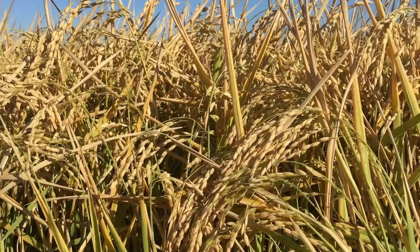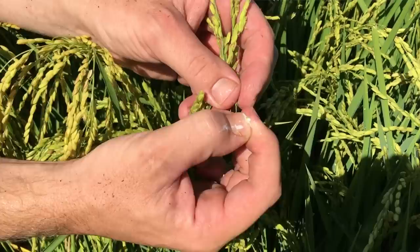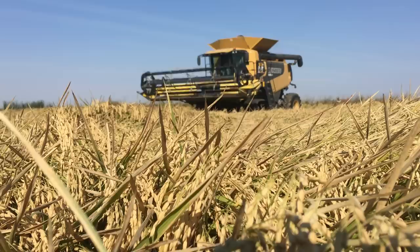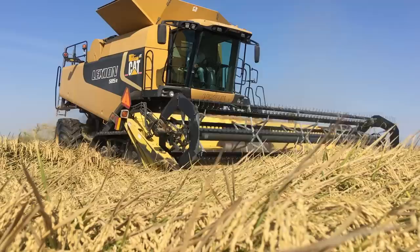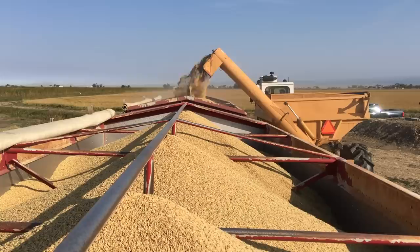Now when I say ripe, it has to do with the key concept of grain moisture. The rice kernel forms from a milky-like substance during the reproductive phase of the plant — you've seen that in my draining videos when I milk the rice. We want to harvest the rice at around 18–20% moisture, meaning it's pretty hard. Too hard, or too low of a moisture, and you run the risk of the harvester cracking and shattering the kernels. Too high of a moisture — about 24% and above — the dryer will not accept it because it takes too long to dry the load down to storage moisture: 14%. And that bottlenecks their operation.